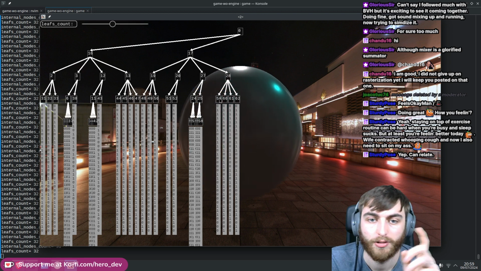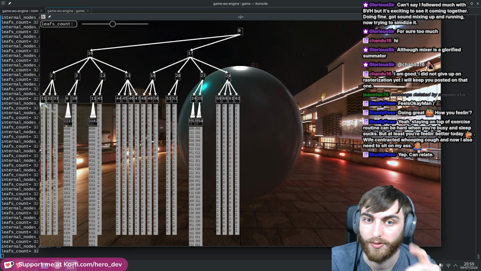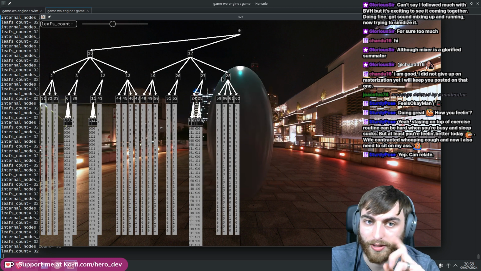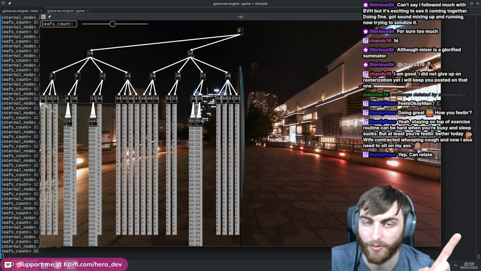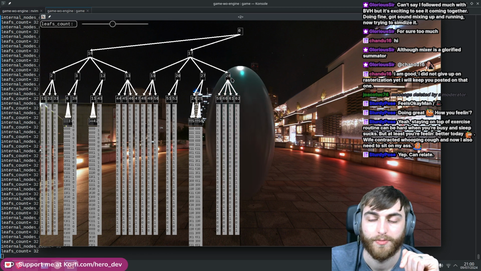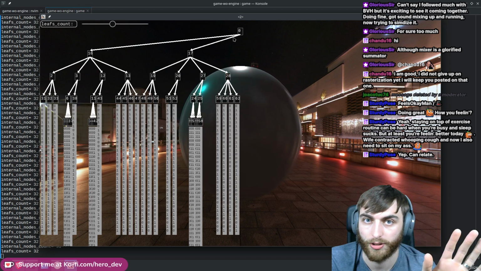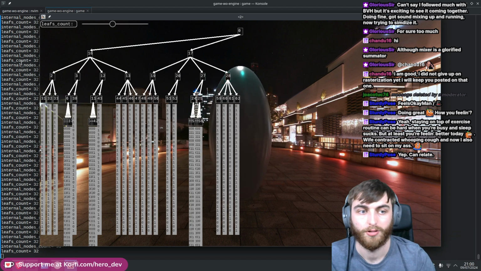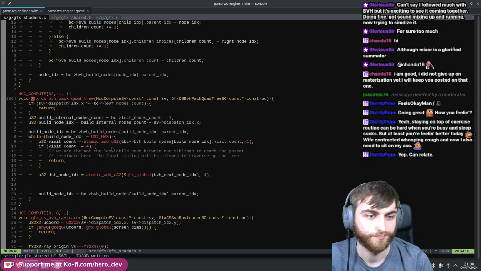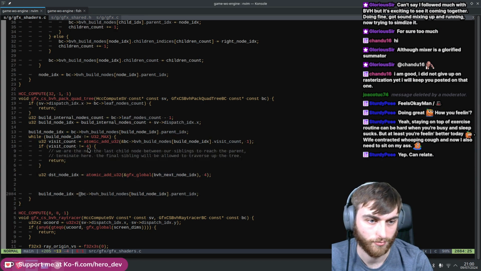I've not done that. Yeah, when it's equal to the number of children, then that thread is the thread that lives and carries on up to the parent. The rest of the children get terminated. And if you repeat that, you'll be able to traverse up the whole tree, multi-threaded. So that's all this code here does.